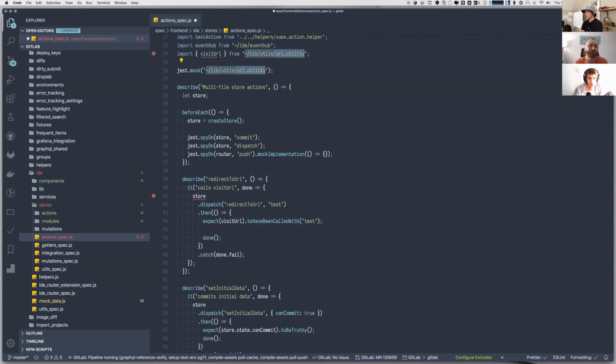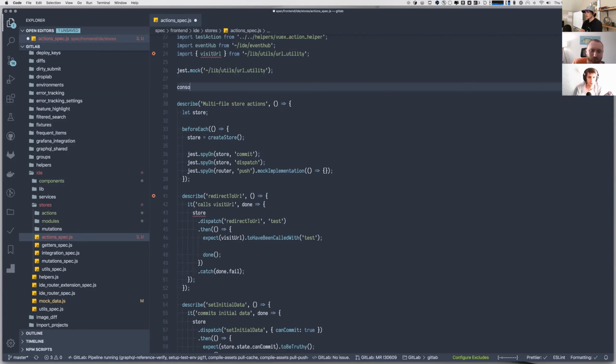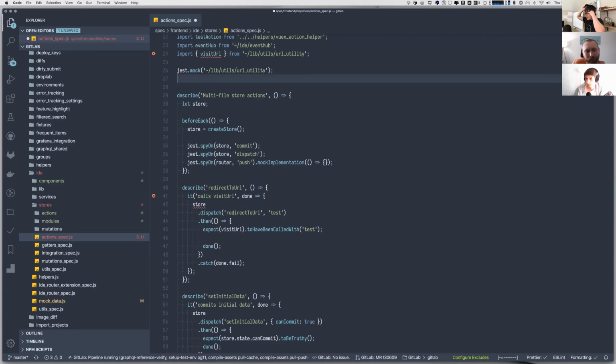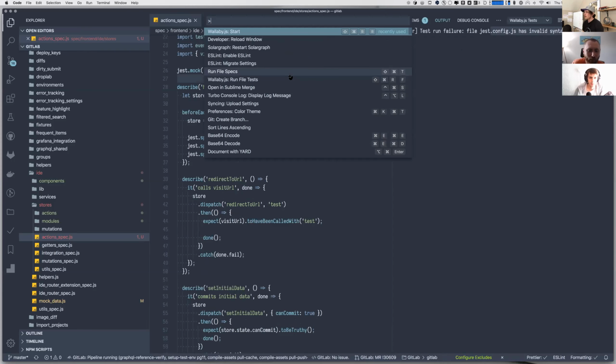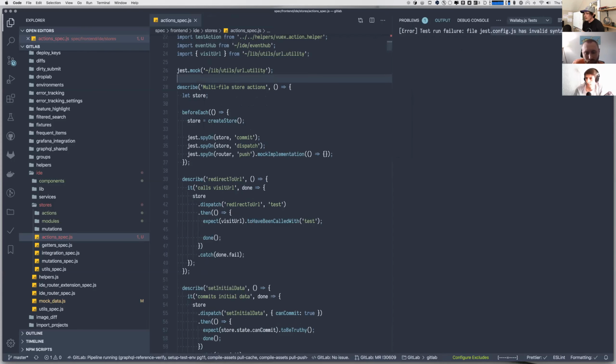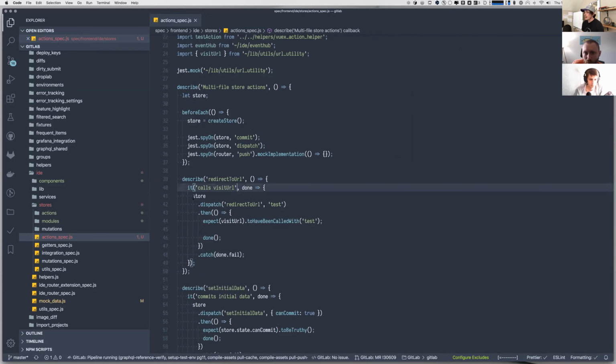Basically, if you do console log on it, it will print a Jest mock function. If we didn't need to assert whether it was called or not, we wouldn't need to import it. But since we're using it in line 44, I see that now. And that'll be the actual mock then. Gotcha. Jest mocking is really nice.